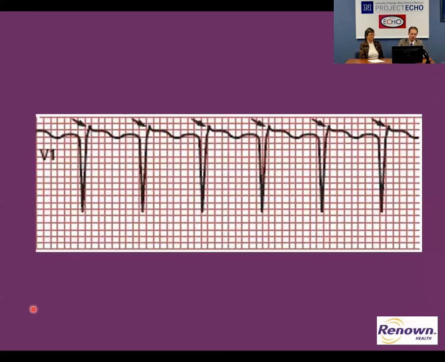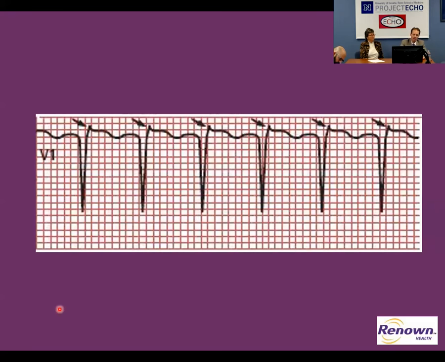Okay, so this is a rapid ventricular rate. I'll just say that it's 150 beats per minute. We're looking at lead V1 only, which maybe could be your rhythm strip. What is highlighted by all of these black arrows is this little divot that looks like it could be atrial activity. So you really have to search for the atrial activity when you have supraventricular tachycardia, a narrow QRS tachycardia.